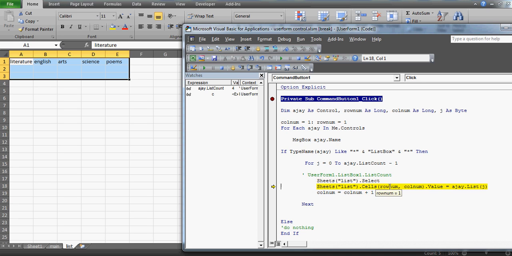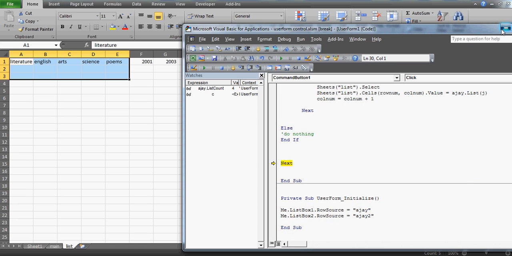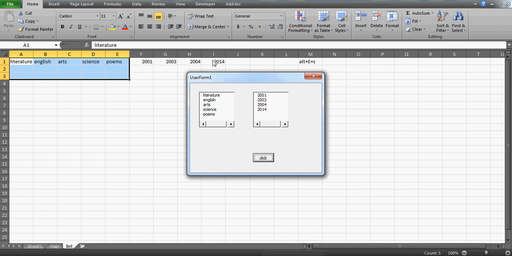So what will happen in this case? It will go to the next column. What is the column number? You can see here it's the 6th column, right? Because column numbers keep getting incremented. So I get here 2001, and then so on 2003, and let me quickly run this. Okay, so we go to the next. Let me minimize it. You can see here all the items are exported.